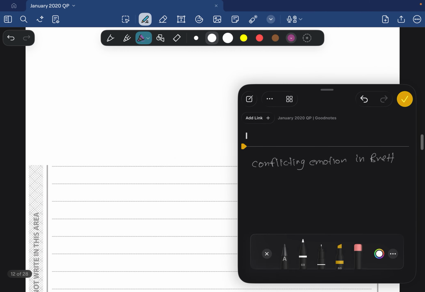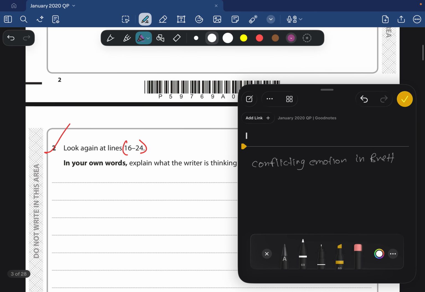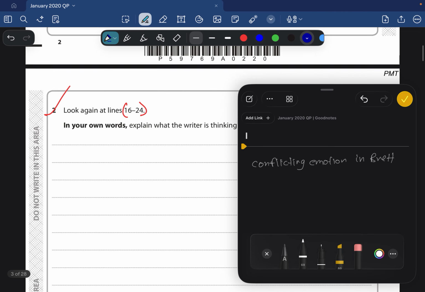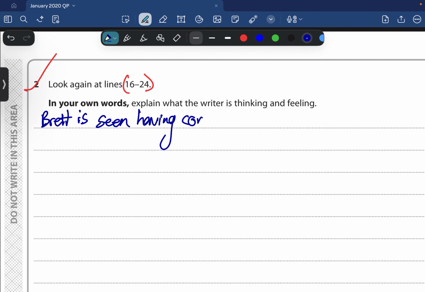So I'm going to write the points and then refine them in your own words. Brett is seen having what? Conflicting emotions. That is a point.